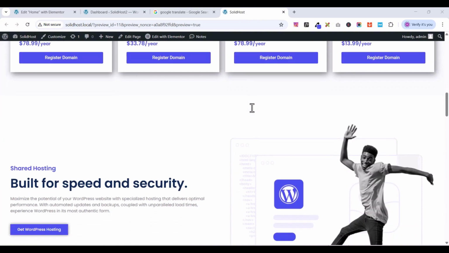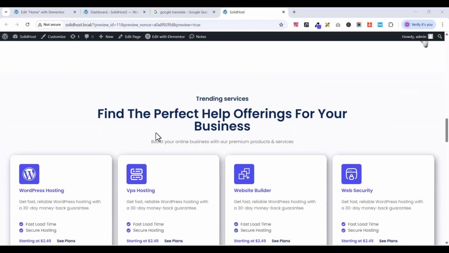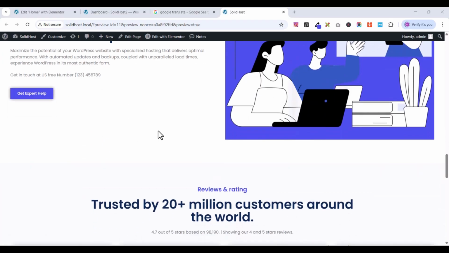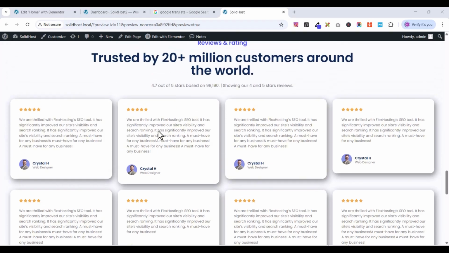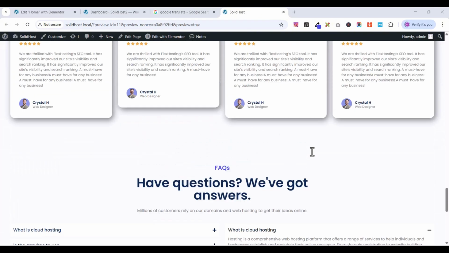From there, we are going to design this container section as well. And we are going to also design this section too. So we are going to do a lot in this video, so just stick to the video. By the end of this video, you'll be able to build any business website. We are also going to design this rating container. I'm going to show you everything in this training.